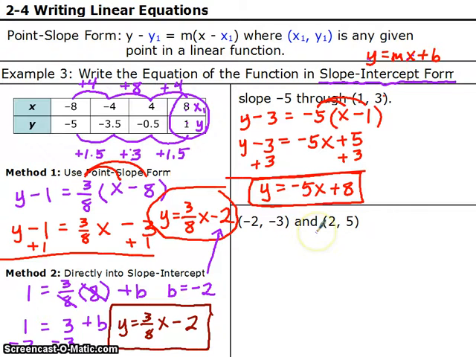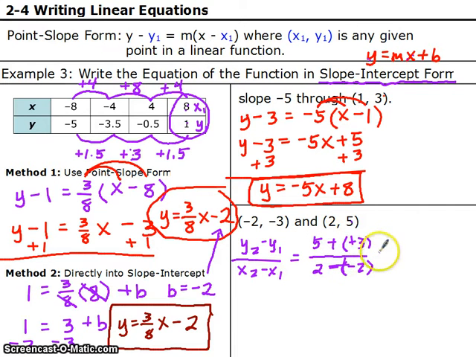Or they could give us just two random points on the line. So we need to be able to find the slope from two points. Again, this is something we practiced in our last section with rate of change, finding slope. We can use the slope formula y2 minus y1 over x2 minus x1. So I'm going to do y2 5 minus y1 negative 3. So that's a double negative. x2 2 minus x1 negative 2. Another double negative. So that's going to turn that into a plus. 5 plus 3 is 8. 2 plus 2 is 4. 8 divided by 4 is 2. So my slope is 2.